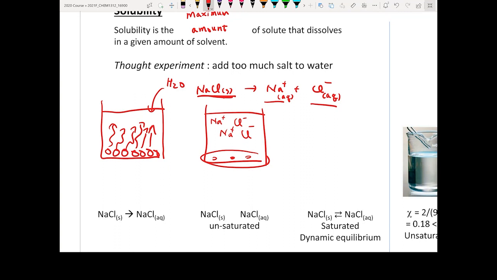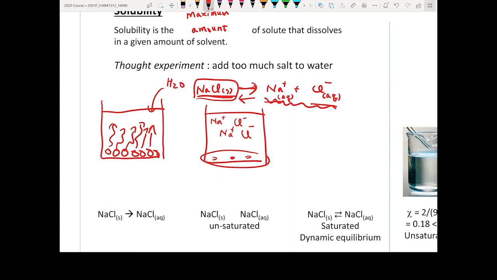What you should realize is that there are two things happening at the same time now. One is your sodium chloride salt becoming invisible Na+ and Cl-. But when you have more and more Na+ and Cl- in your solution, they also start to form the salt. So these two become an equilibrium process. It's a dynamic equilibrium, which means both directions are happening all the time.